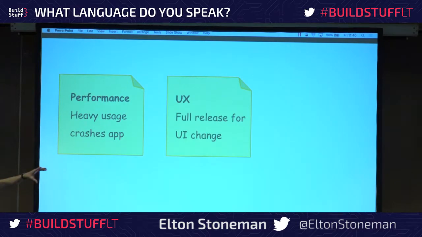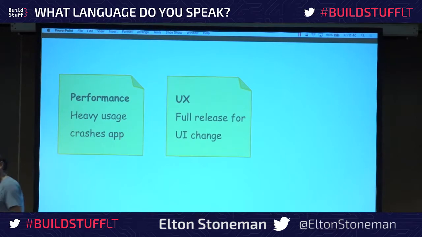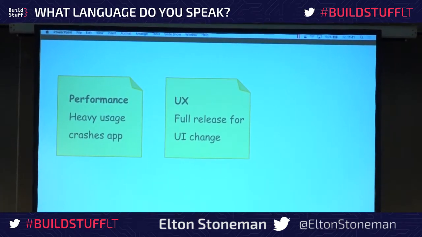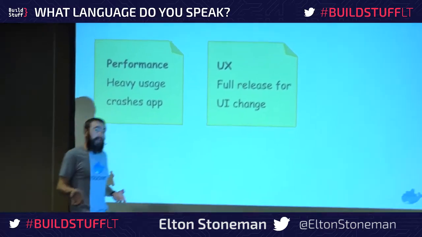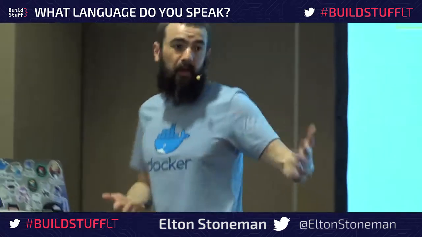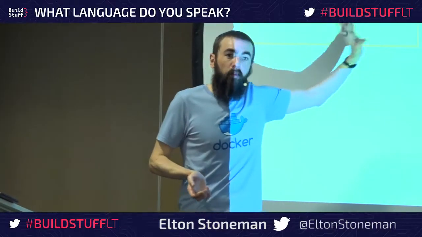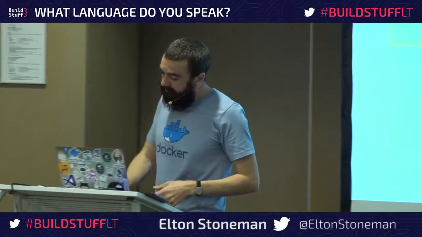The second problem is that if the users want to change some part of the UI, like if they want to change the home page and make it a bit funkier, they have to do a full release of the application, because it's a monolith. They have to go through all our system test environments, all those 6 environments. If there's a lot of manual testing, then that can take weeks. It'd be good if we could give them the ability to own their own front end. So we're going to look at that.